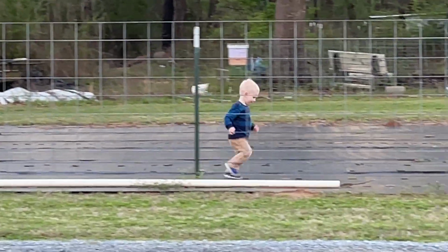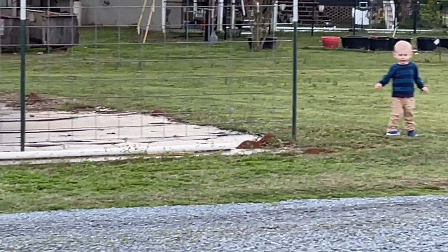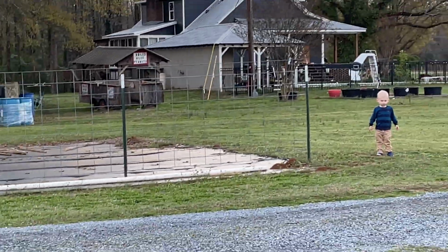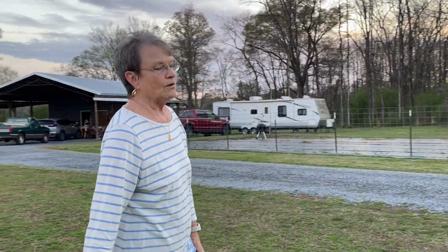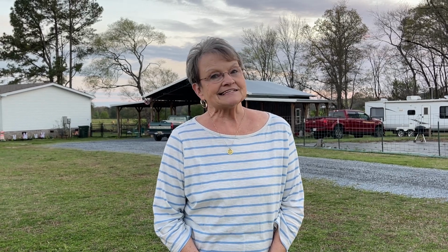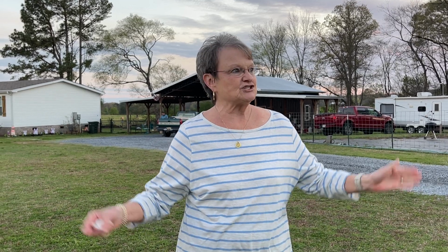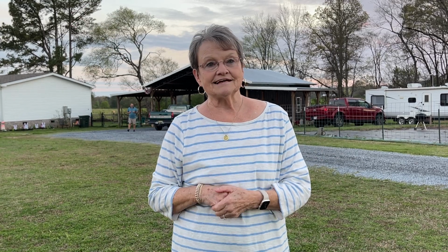Mason, come here. Mom and Sean, that's their baby, the garden, so they'll be working in that. It won't be long, but we're going to have a few more cold nights of freeze this week, but it won't be long, and I can't wait. But I hope you didn't get bored with me doing this, but I just wanted to show you because so many of you have wondered, and it's country. I know you can't imagine just living out like this, but we love it. This is the land that I was raised on.